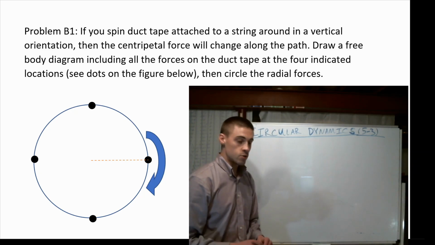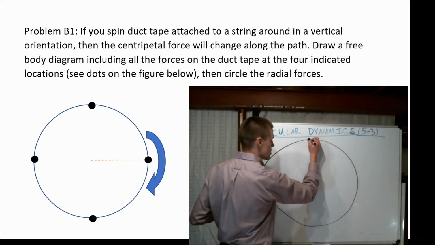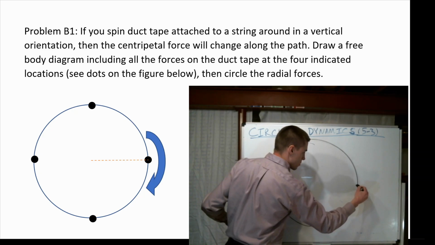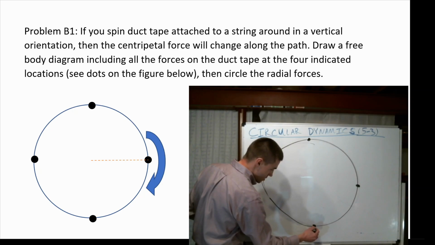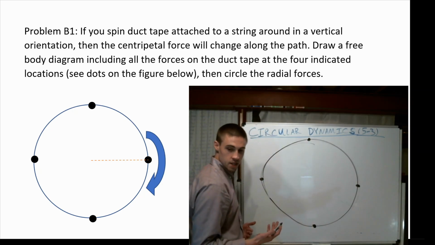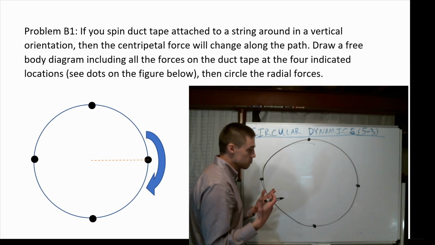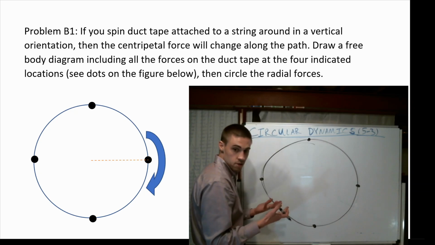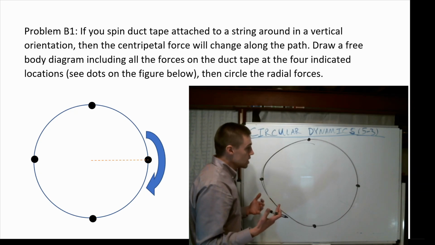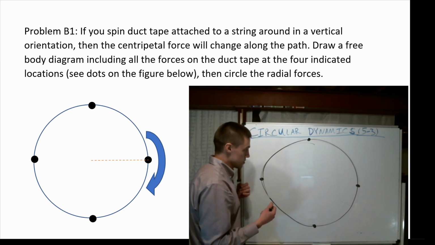All right, I'll assume that you've done that. So we have our circle here, and we had our 4 different points. What are the forces? The 2 relevant forces, as I'm spinning this thing around, are of course going to be gravity pulling down on the massive duct tape. We can pretend that the string is massless because it does have a negligible amount of mass compared to the duct tape. And the tension in the string as the thing is being flung around in a circle.